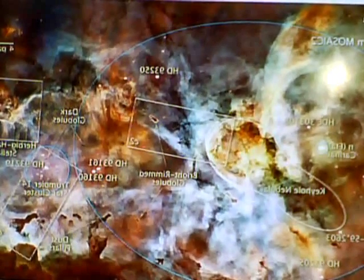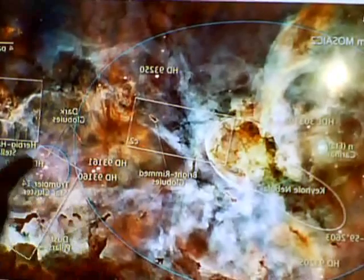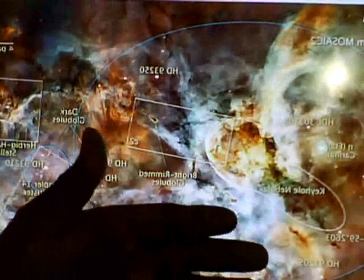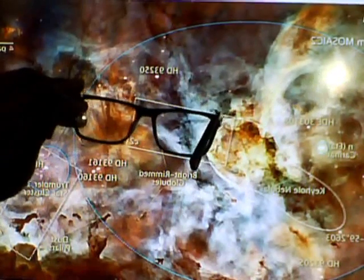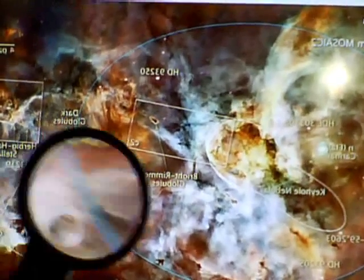My position is that, in fact, NASA may know about this. They may be giving us one set of images to look through one telescope, while they have many telescopes and they know exactly how to read through into space. In other words, giving you a false pair of glasses to wear and see space through, while they have the correct set of glasses to see space through.